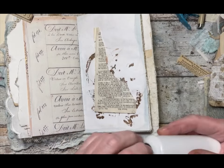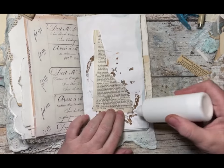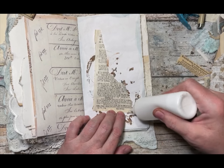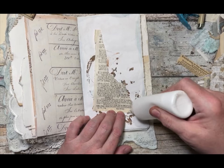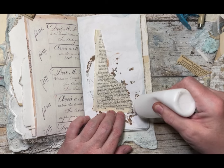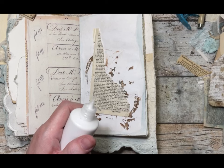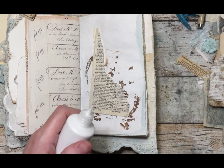Let's do some collaging. Maybe if the glue will get out.